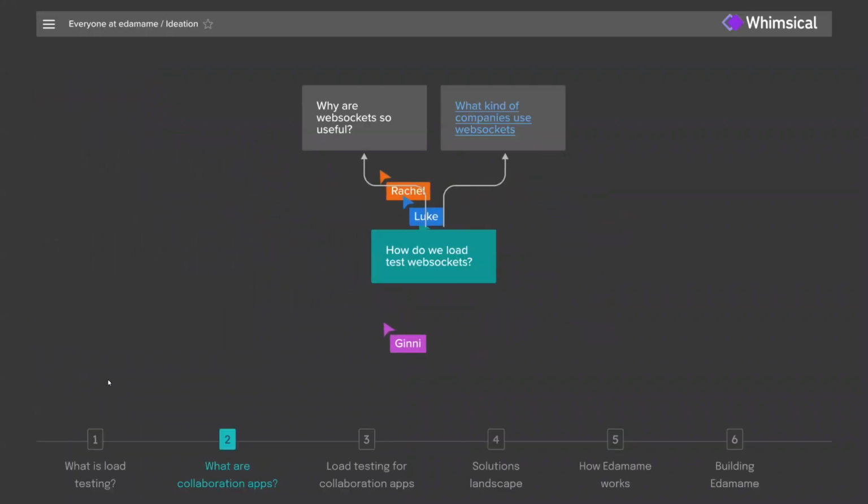Collaboration apps are apps that incorporate some kind of real-time communication. The example you see here is a shared whiteboarding application. In this case, users are creating visuals together on the same canvas. They can make edits, see each other's cursors, comment on things, and mainly watch changes to their whiteboard appear on their own screen in real time. Thanks to the rise of remote work, we've seen an influx of these kinds of applications in our daily lives.